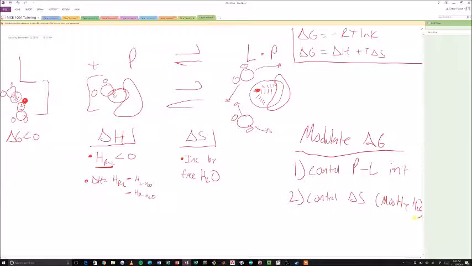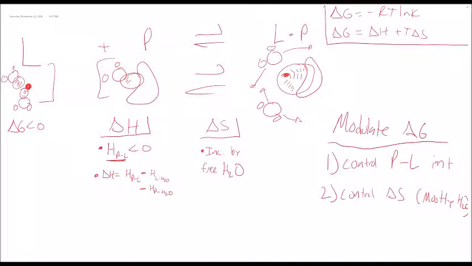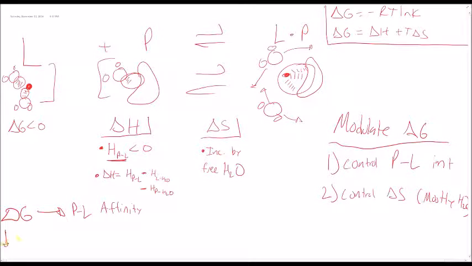So, for example, if I made the ligand more hydrophobic, I'd really lock in, I'd really be decreasing the entropy in the free state. Great. So all those physical phenomena we just talked about control the affinity of a protein for a ligand. So if I want to talk about an affinity for a protein for a particular ligand, I can talk directly about the delta G. The delta G defines the protein-ligand affinity. So a negative delta G binding, a very low negative delta G binding, much less than 0, implies high affinity. Okay, so that's protein-ligand affinity.